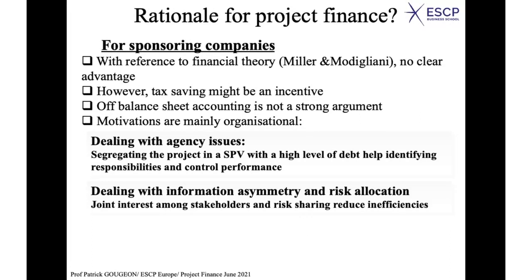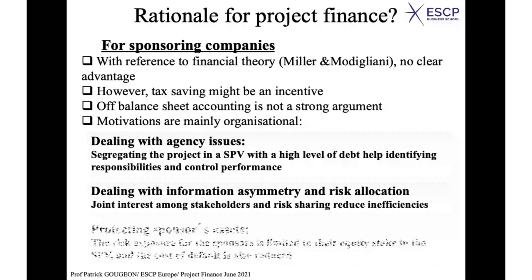If they are experts in a particular domain, as we said already, then it is fair enough to ask this entity to take the risk for which they have a kind of expertise. So by doing so, you optimize the risk allocation and you reduce inefficiencies. So that's this joint interest among the stakeholders, because usually all the stakeholders have an interest in the success of the project. Well, this joint interest can be taken into account to optimize the structure and to optimize the risk allocation, which will be done in better conditions.